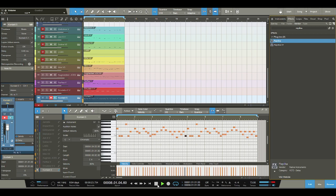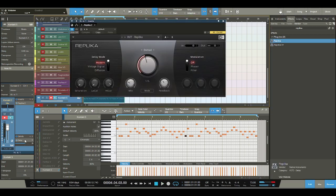I want this delay to be more noticeable. We're not going to send it to delay, we're just going to put delay on the track.